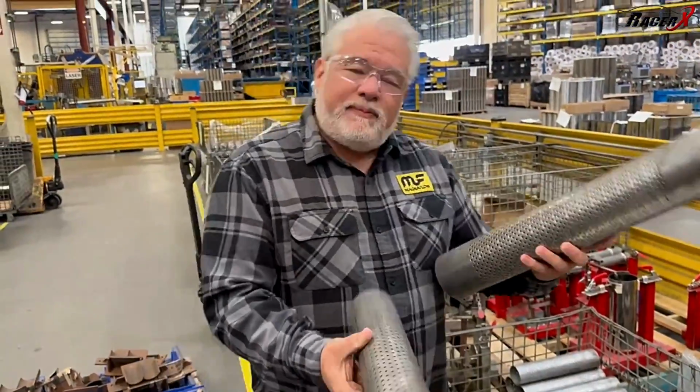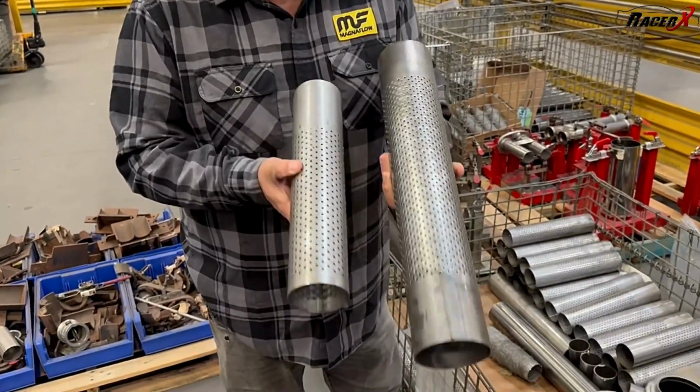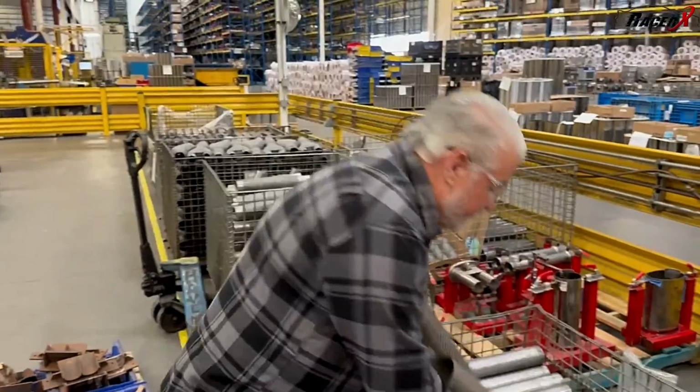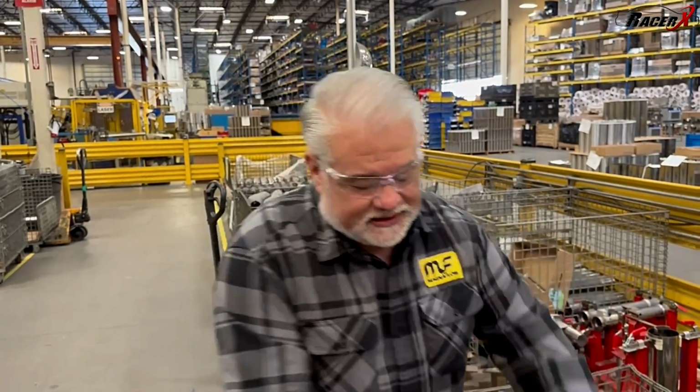One of the things that maybe isn't as well understood is that we will use perforation patterns that are basically designed for each of the specific cars. So while these are both 3-inch tubes, you'll find that one of them here is a different perf pattern. While our universals use the same, all of our application-specific vehicles will have a perf core that's designated for that particular engine and powertrain. So what you see in our direct fit kits that you buy, like the X Mod, are uniquely tuned for that vehicle. Just because it has the same body in our universal line, it's not necessarily going to produce the same sound. Yeah, it's not the same inside.